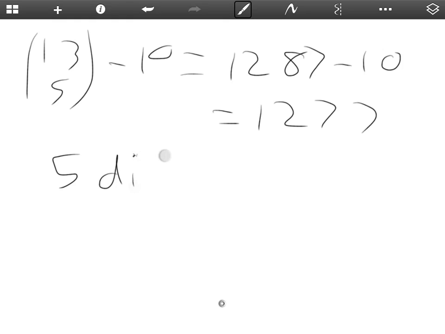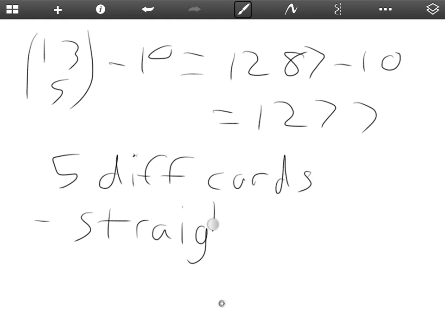5 different cards minus straights, right? And so we didn't really account for flushes, right? And so for these 1277, right, we have to now multiply this by ranks, right?